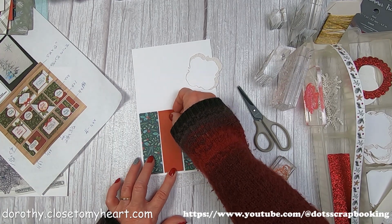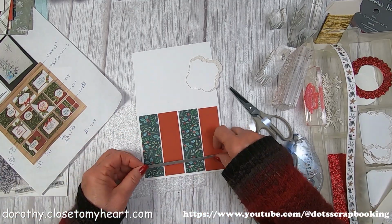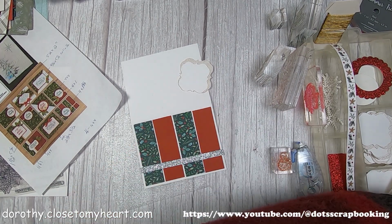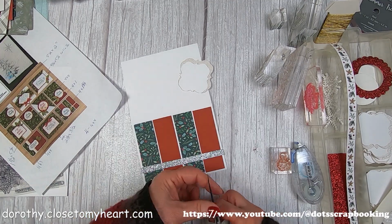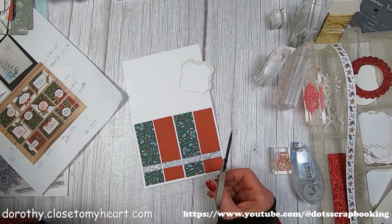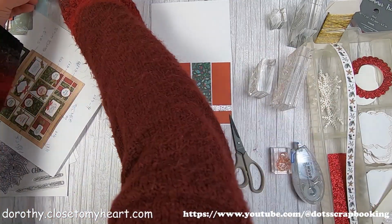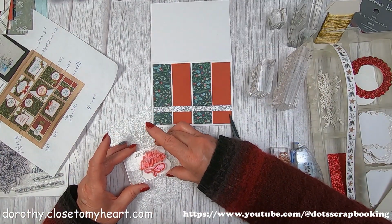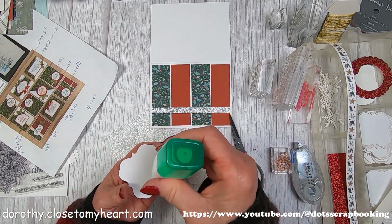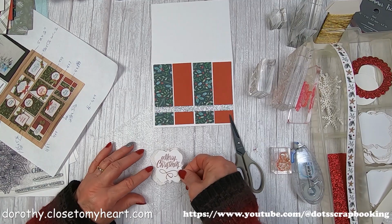This is just super simple. All of these cards you can use with whatever kind of paper. So you can make Valentine's cards, you can make birthday cards, you can make Easter cards. All of these different patterns can be used with any kind of paper. It just makes card making a whole lot simpler when you come up with some patterns and just go with them. And you know that they're going to come out looking good. So you kind of have an idea of how they're going to come out looking.